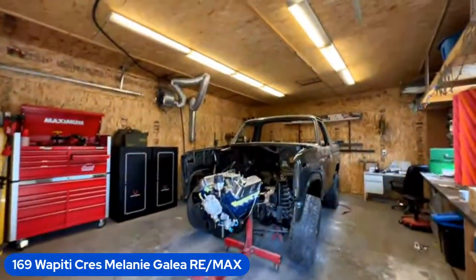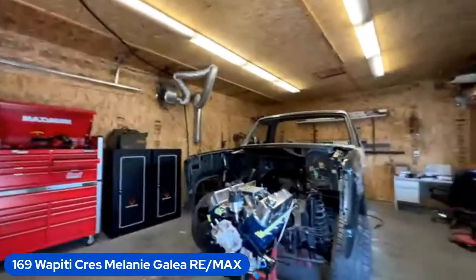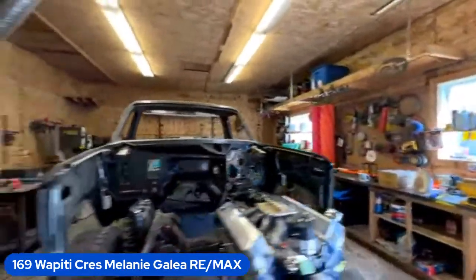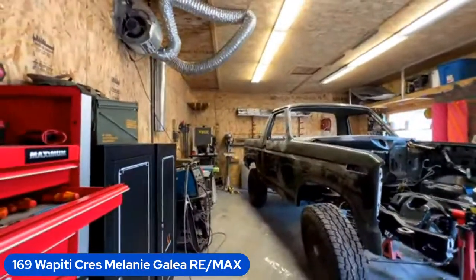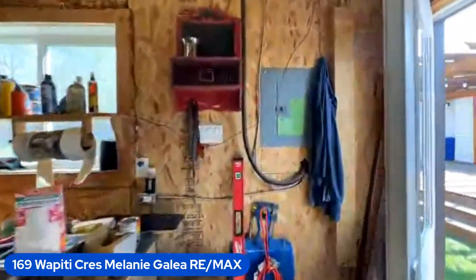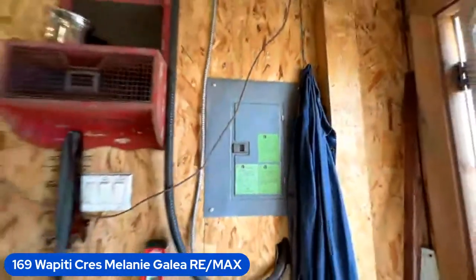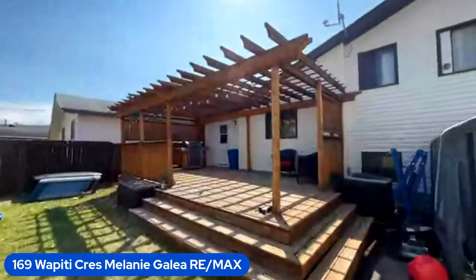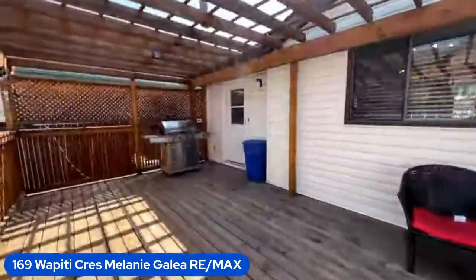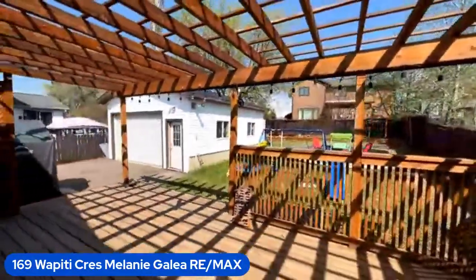Man cave in here for sure — isn't this awesome? And heated, of course. It's got its own panel, and it's got all the permits and stuff like that too — important to have. Tag a friend, share this video. There's so much to show you in this beautiful home. Imagine the outdoor entertaining you could do here — if that's really important to you, then this is the place for you.